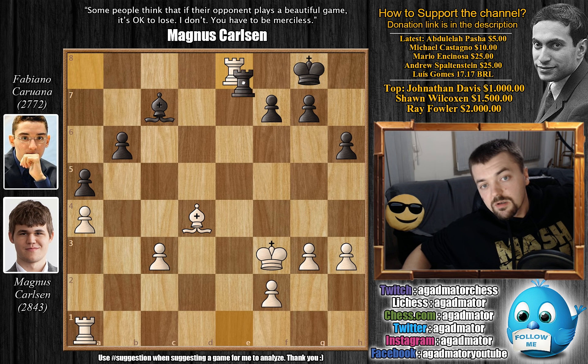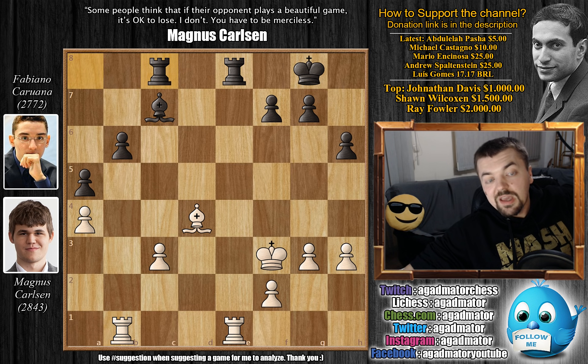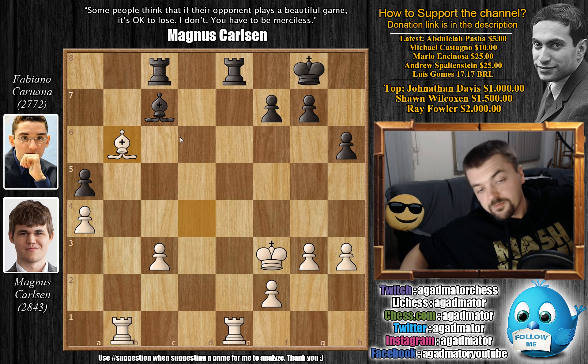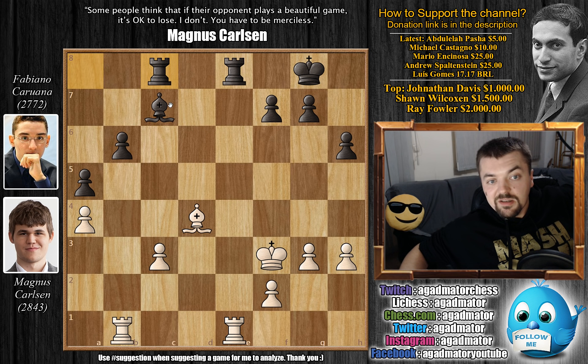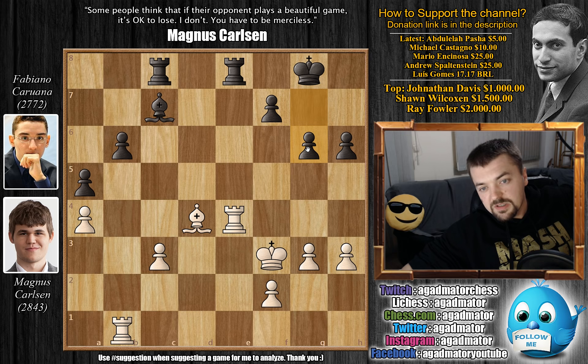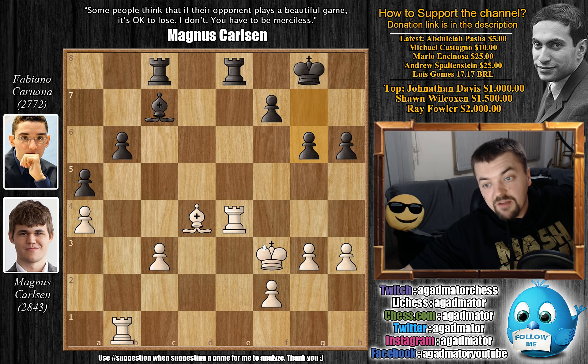If you capture the rook and the rook captures, exchanging one pair of rooks, and go something like rook to b1 to challenge the b6 pawn, then rook to e6 will defend it. So instead Carlsen doesn't bother — he goes rook a to b1, challenging the b6 pawn immediately. And now comes rook a to c8, an active defense. If you capture on b6, you go into rook captures on e1, but of course that loses you the game — rook captures and you've just blundered a piece. So after rook a to c8 by Caruana, we have rook to e4.